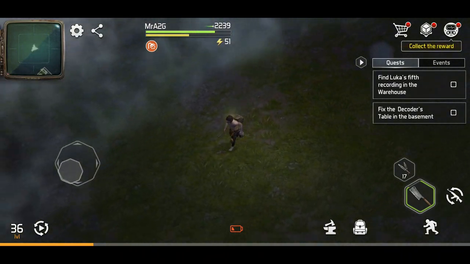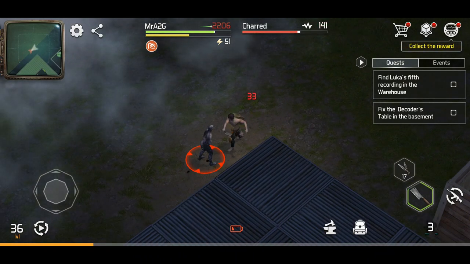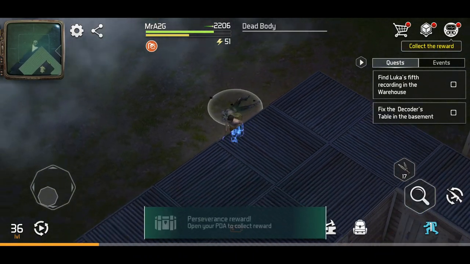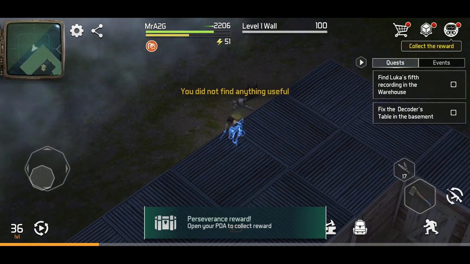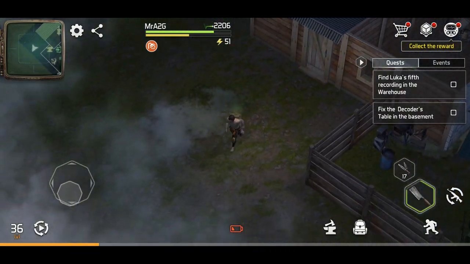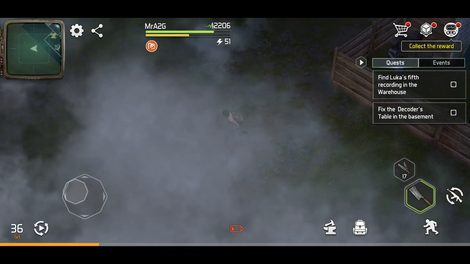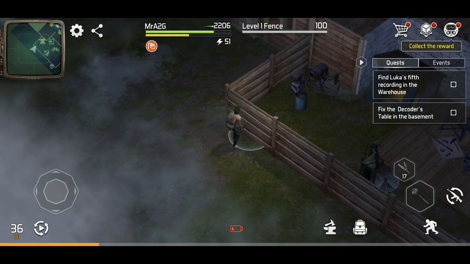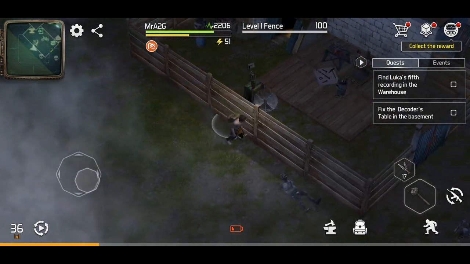Alright, so unfortunately you can't hit auto on this. Because if you do, he'll just start breaking down the closest thing, and not sort of run around and try to loot things for me. So I actually don't have any more... Alright. I need a makeshift hammer to get into that. Alright.